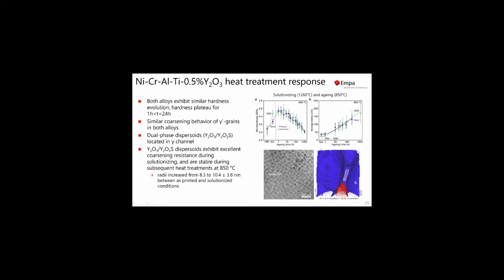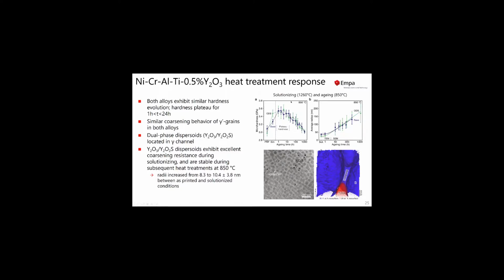Okay, so that was solutionized. We also did an aging treatment afterwards. The parameters that we use are very common for these gamma prime strengthened nickel superalloys. What we did is also a very classical approach. So we measured first the hardness as a function of the aging time, both for the ODS alloy and our base material.